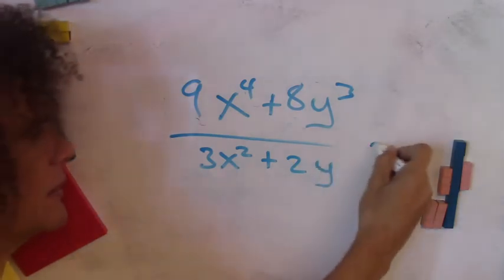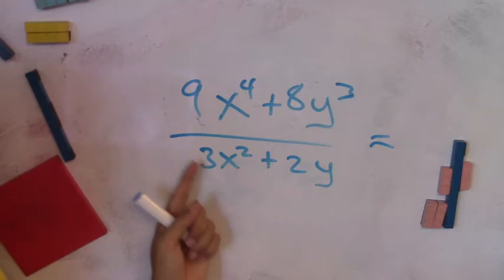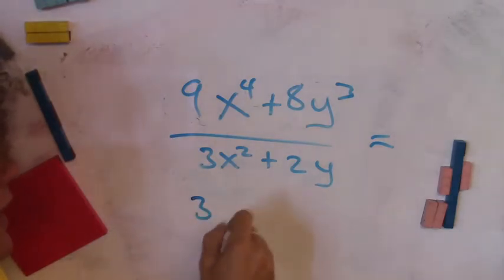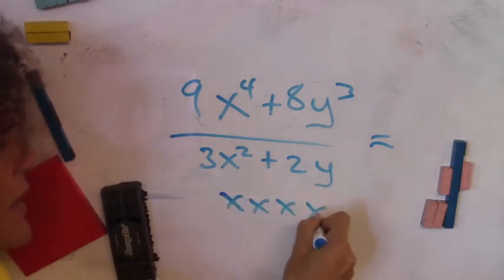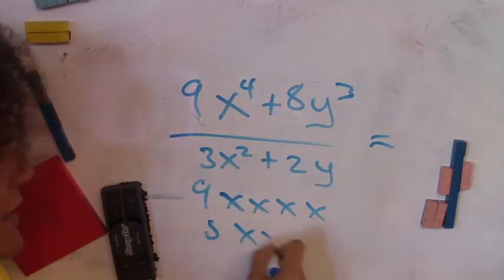Can you reduce that? Have you got your whiteboard? No, I don't. Oh well. Then use a pencil and paper. Because here's what we're going to do. This is easy. How many 3's are in 9? Actually, you know what I'm going to do? I'm going to write this another way. Just 3. Okay, so there's 3. Now, before we even do that, let's do this. I have x times x times x times x and a 9. That's what that says. And then over here I have 3 times x. Do you see some ones?